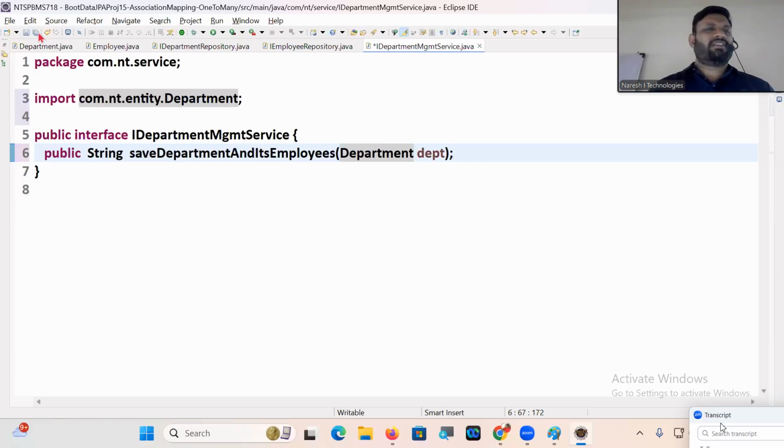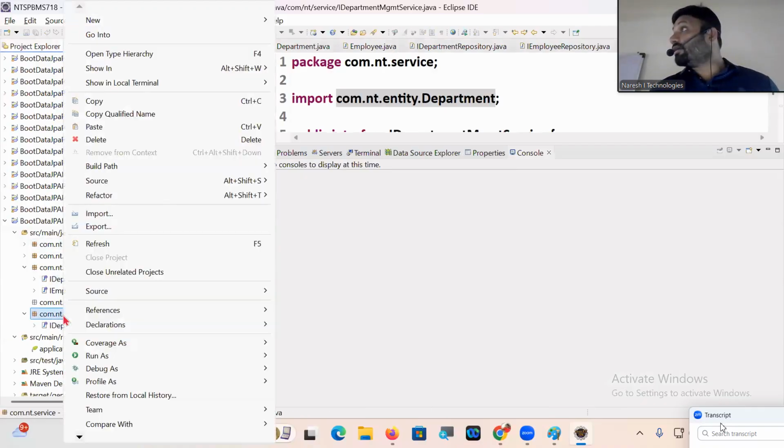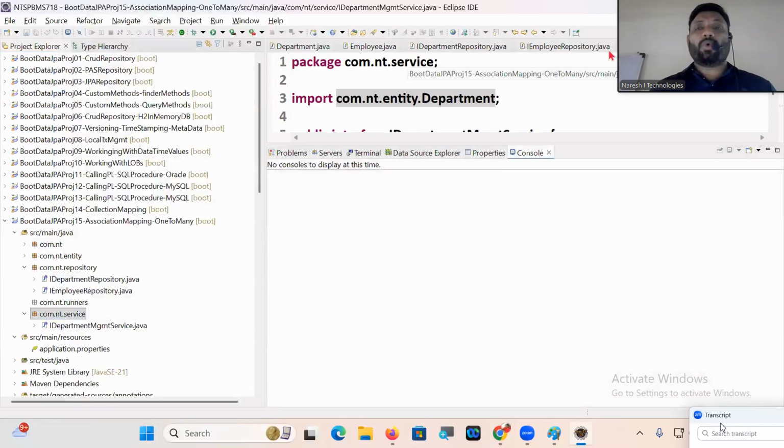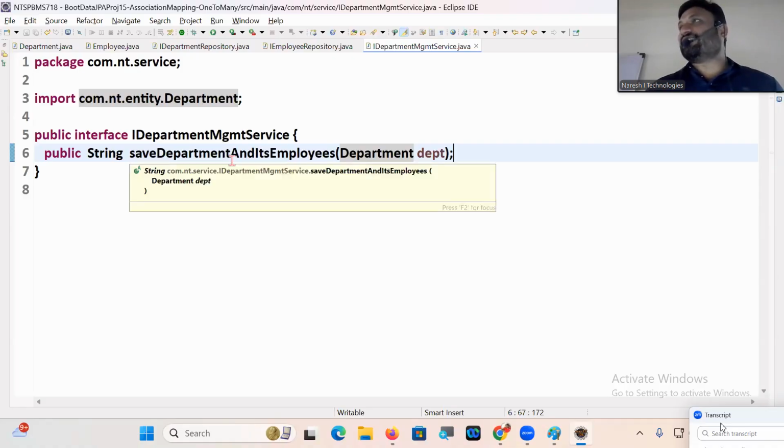Okay, fine. So now let me develop the implementation class, guys. Madam, we write in interface class. Wait. She got excited. Where we should write annotation, service, on the top of the class or on the top of the interface?